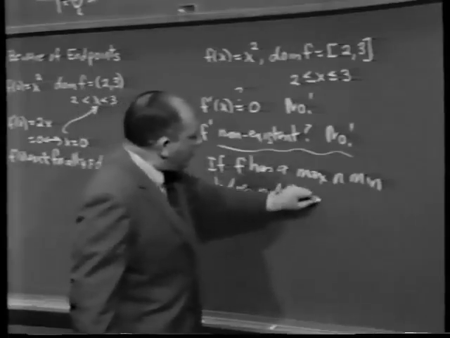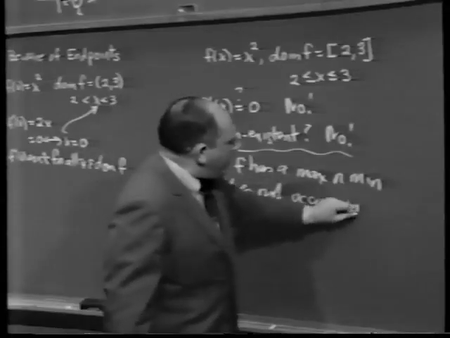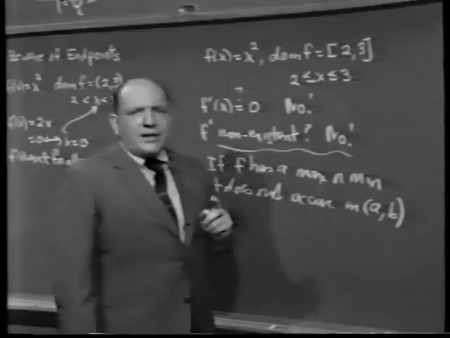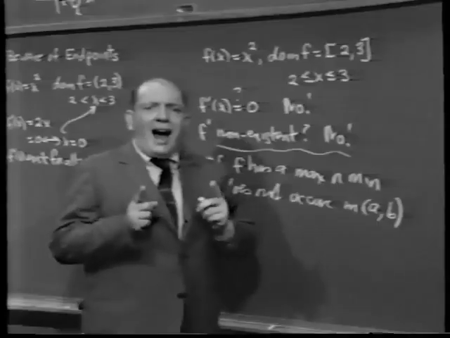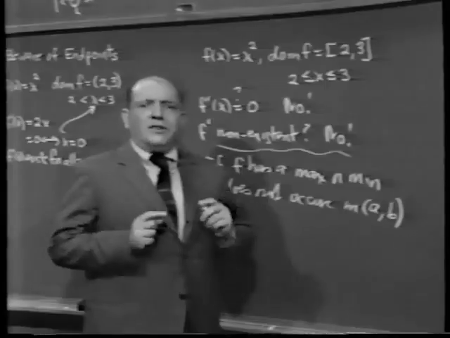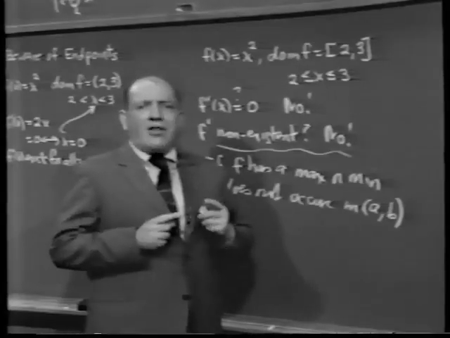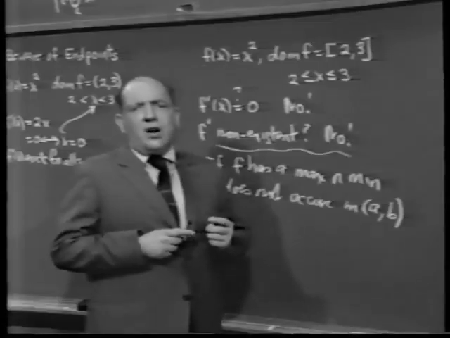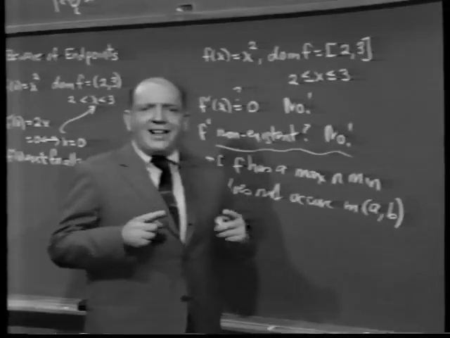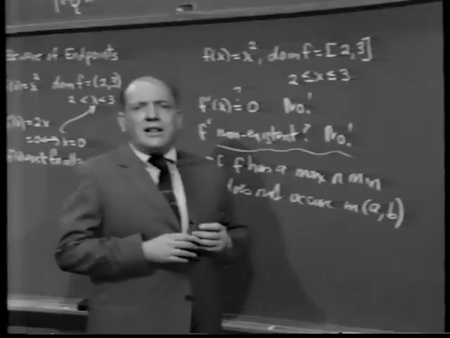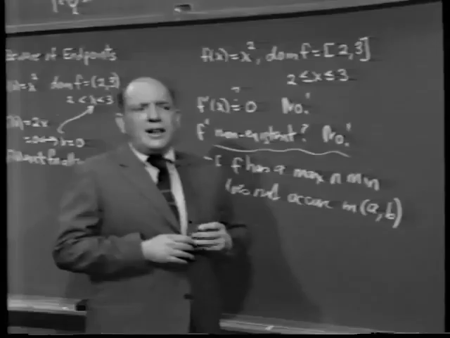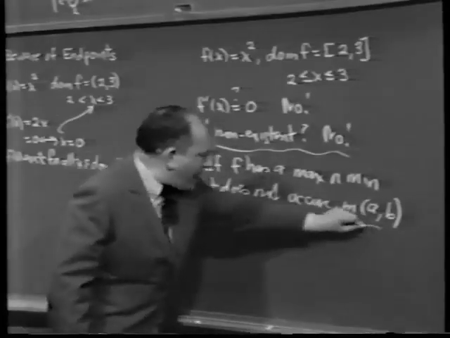It does not occur in the open interval from A to B. See? Well, look at it this way: the high and low points have to occur someplace on the closed interval, and they can't appear, as we've seen, in the open interval. Where must they occur? Well, if they can't be inside and they have to be on the interval, it must be that they take place at the endpoints.